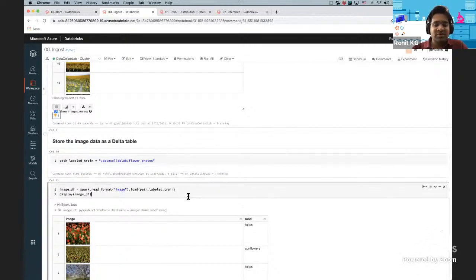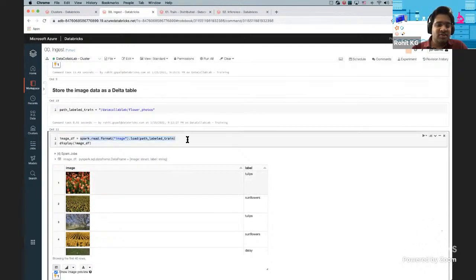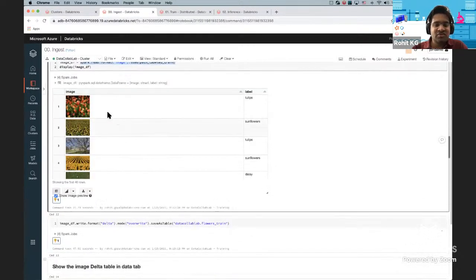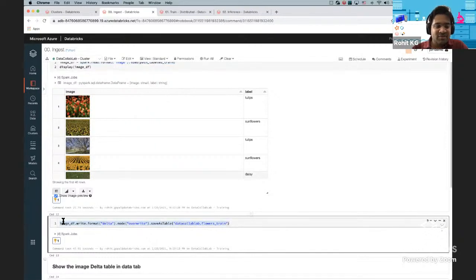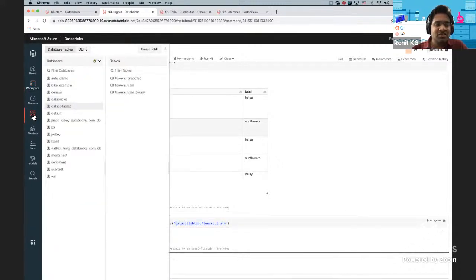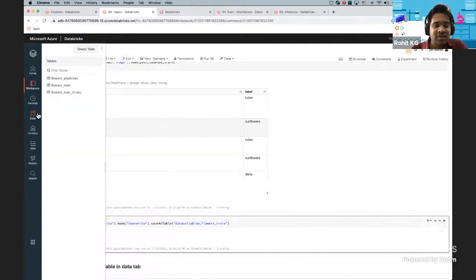What we're going to do is we'll read it in and we will store that data. So I'm just going to reuse the same stuff, spark.read.format, and point to that particular location. We've seen this just before, but this time around, I'm going to save it. I'm going to save it as a Delta table. What that lets you do is then you can have just like a structured table, but actually having unstructured image data under the hood. In this case, you can see here, I have this particular database. I'm just going to take a look at this table I've created right here as a delta table.